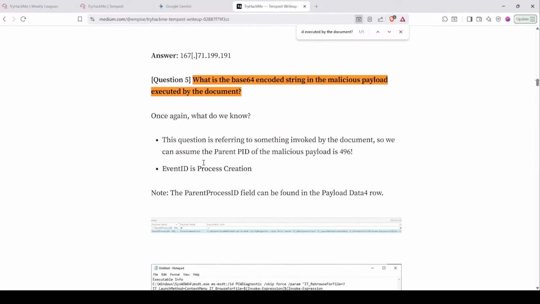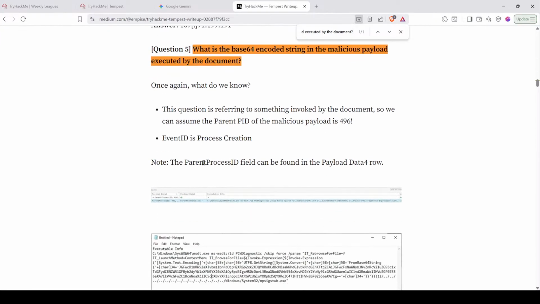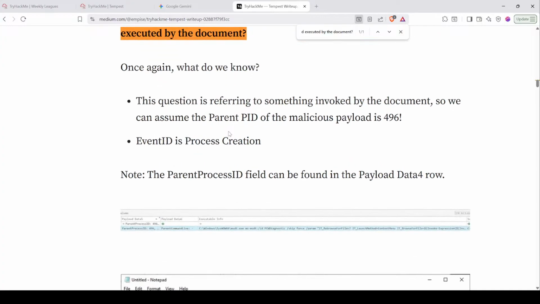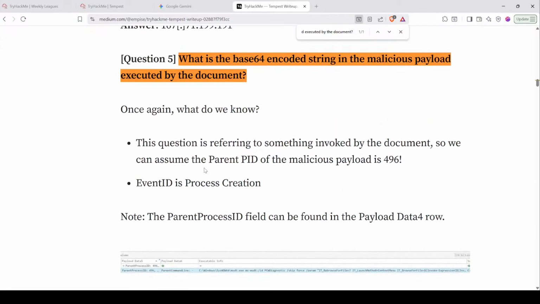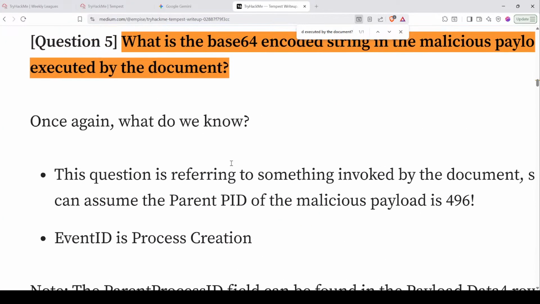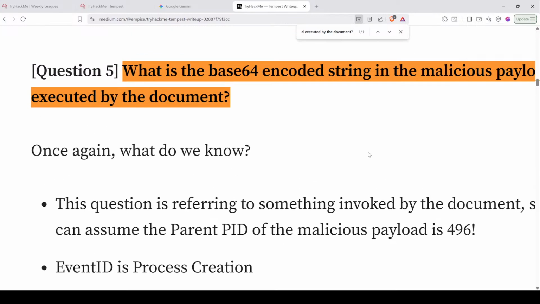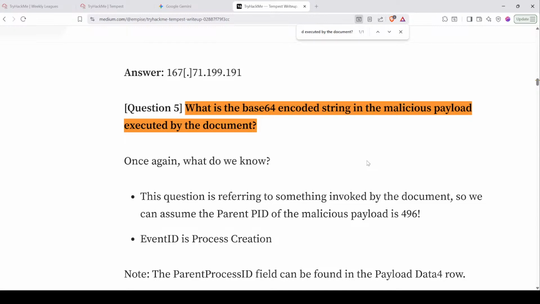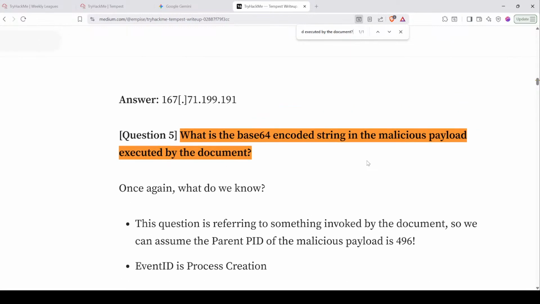Once again, what do we know? So we can wait. So he just said I was wrong, right? Because we can assume the parent PID is 496, but I thought that's the child's PID.